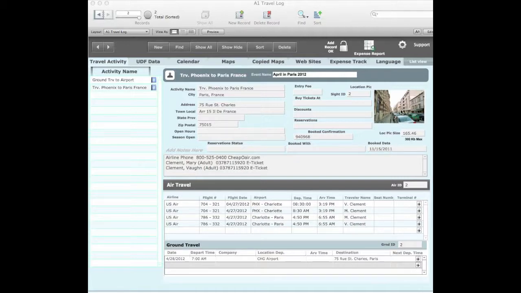There's the ability to add a photograph to the individual activity of the place where you're going, and it identifies the size of the graphic with the 300 kilobyte limit because the iPad slows down if you get much higher than that. There is the actual itinerary with notes about travel or each activity that you're working with. For example, here's a flight schedule going to Paris from Phoenix, and then ground travel when we get there from Charles de Gaulle to the location where we would stay.